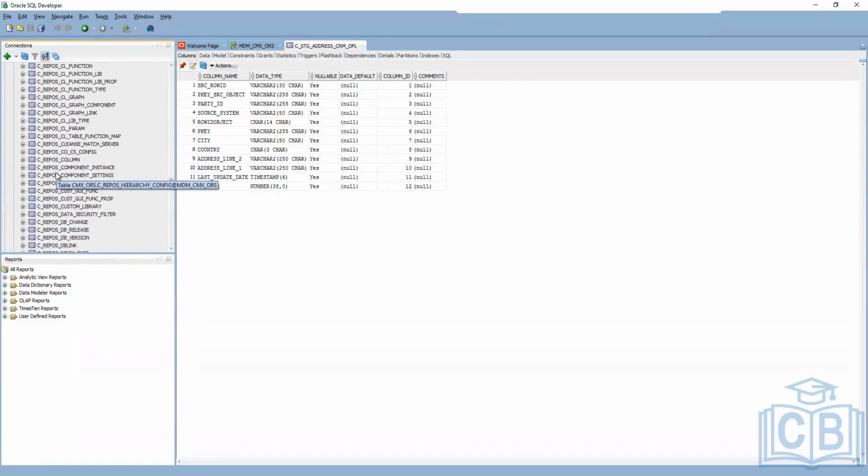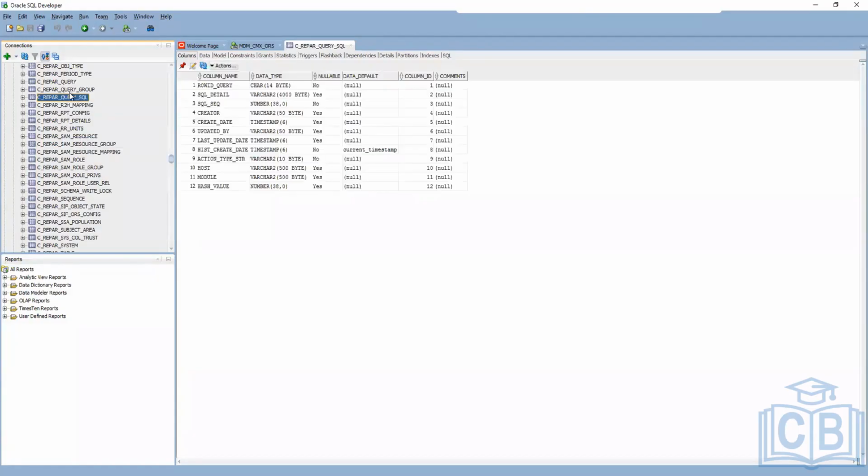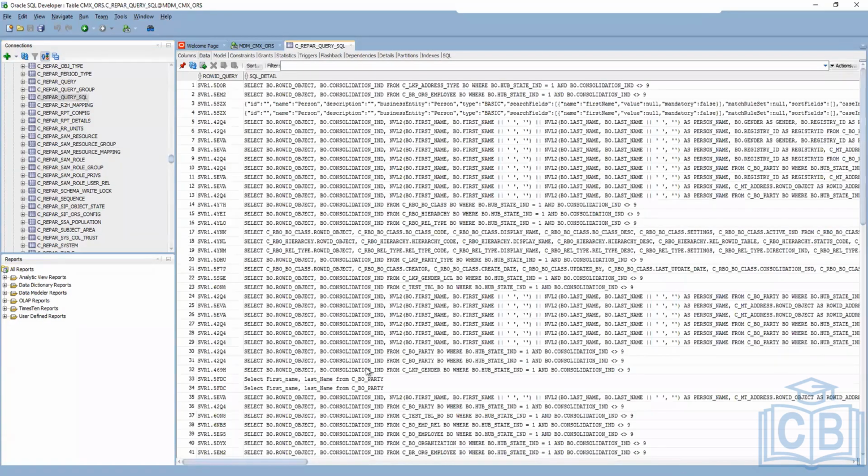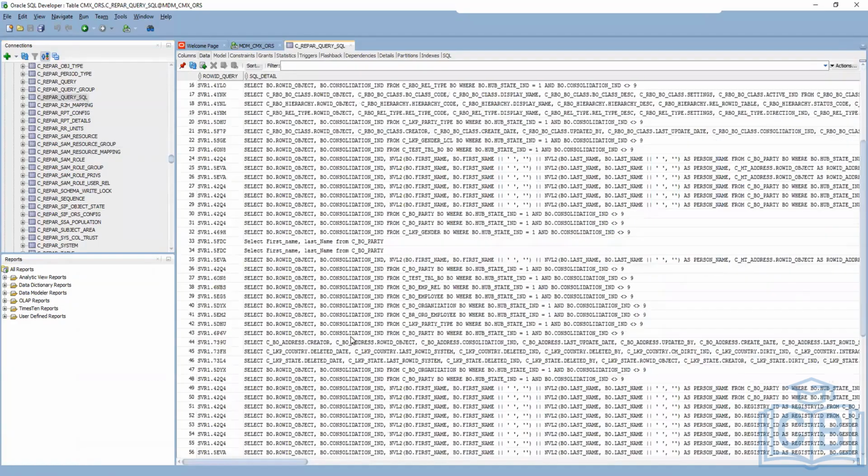This is other things: validation tool system, set operation configs, and rules. These are SQL, query groups and queries. These are all the queries.